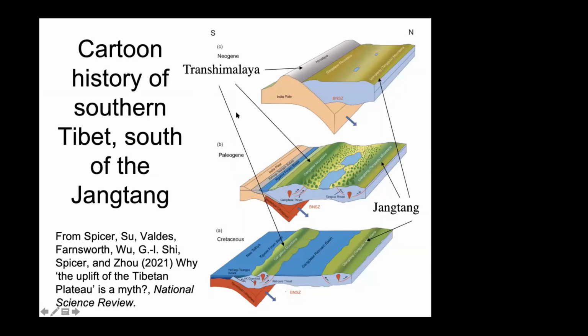So here's a couple of cartoons from a recent paper by Spicer. For Cretaceous time, you have an ocean south of the Trans-Himalaya. Down here, this was clearly above water. But again, probably a shallow sea south of the Zhangtang in the central part of Tibet today. By Paleogene, the ocean was gone, except maybe it wasn't gone in the Gertsa Basin, but you had a low area between these high ranges. And then when you finally get to Neogene time, the whole region has become high. They're calling this the Himalaya, but I would rather call it the Trans-Himalaya.